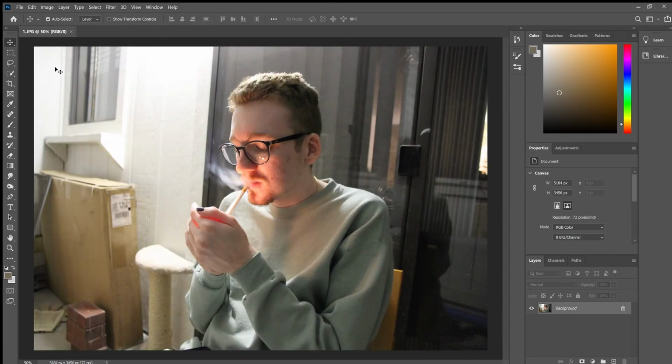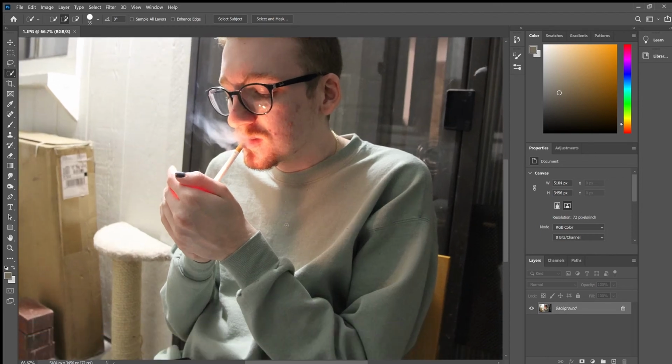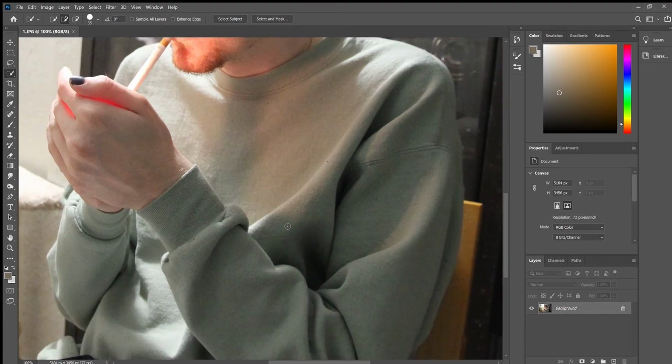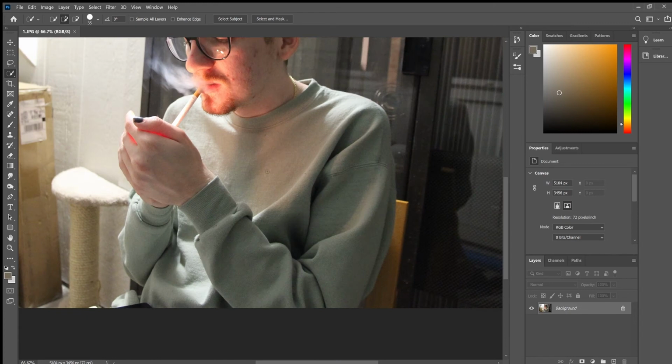So now that we have an idea of how those things change, we're going to get started by choosing his sweater to change. I'm using the Quick Selection tool up on the top left area. This is a really great tool to use when you're trying to make a selection of any object in these photos. It starts with a cursor that is a circle with a little plus in the middle. That just means that by default it's going to be selecting a positive area.